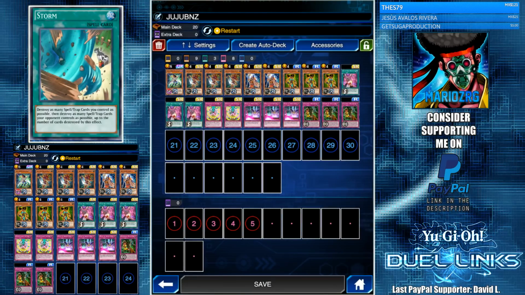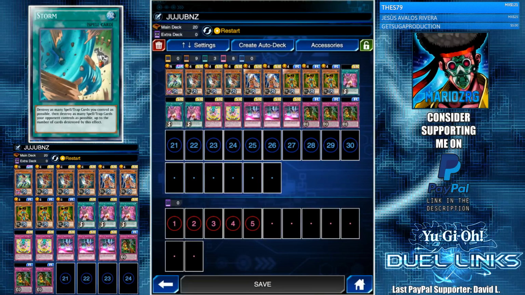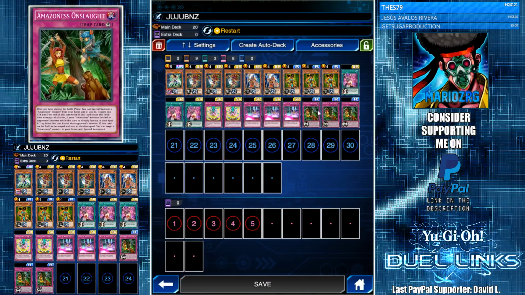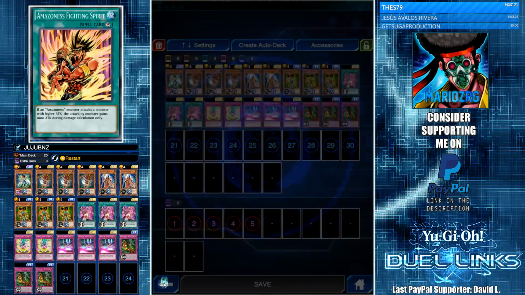Now another card that I did not use, that I saw a lot of people using, where was it? Oh, this one right here, Amazoness Fighting Spirit. It's a really cool card, but if you want to have Amazoness Fighting Spirit and Amazoness Onslaught on the field, that leaves only one spell or trap card. So you're not going to be able to protect your monsters a whole lot if you're down to one slot in your back row. So that's why I think it's a good card, but not really in this build.